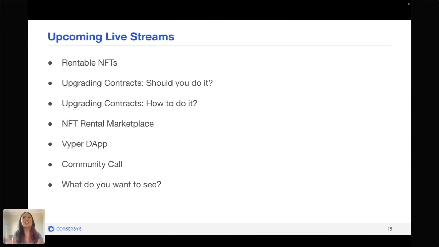I don't know if you guys saw, Vitalik had a post on Viper, which is a smart contract language that I'm really also excited about. I guess in general, I'm excited about everything. I want to focus on building a Viper dApp.